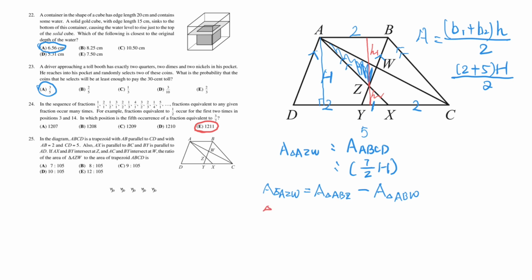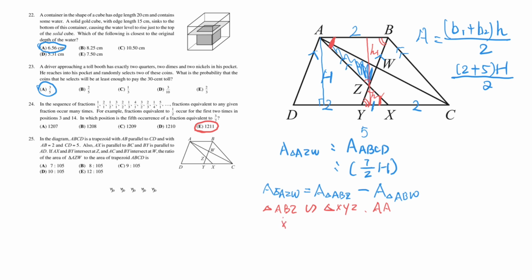So triangle ABZ is similar to triangle XYZ, because when two lines are parallel, AB parallel to CD, alternate interior angles are equal. So the B angle equals this Y angle, and this A angle equals the X angle. So that's AA similarity. Or another one, vertical angles are equal. We just need two angles equal, then the two triangles are similar.